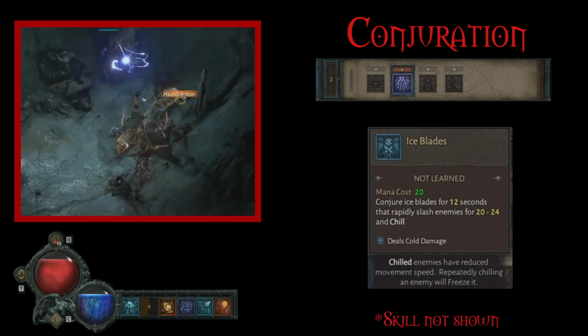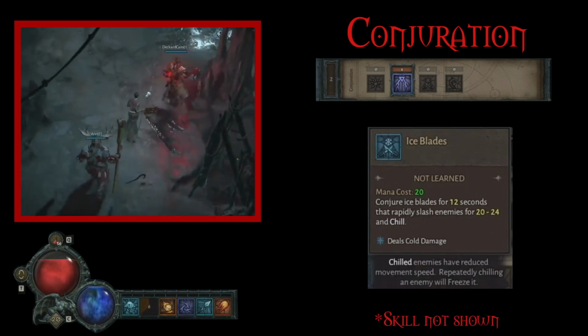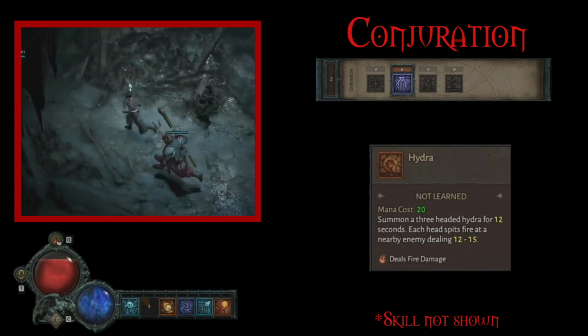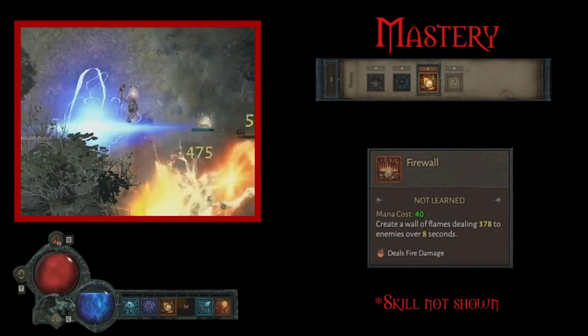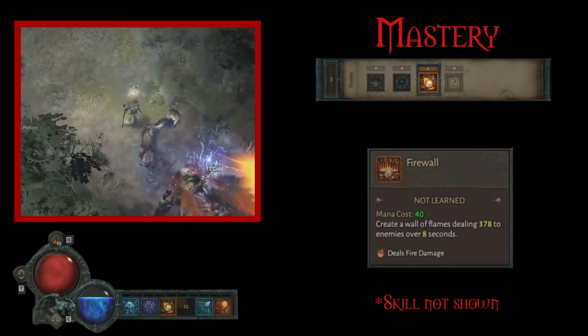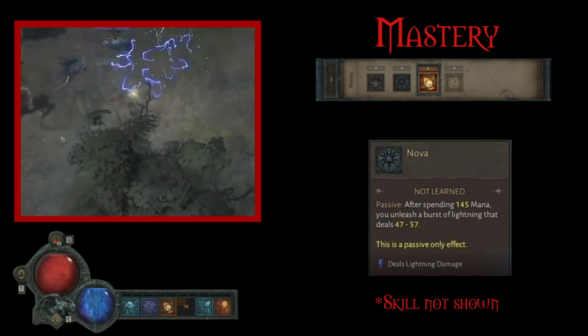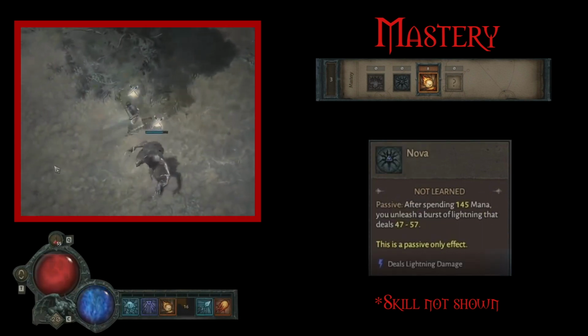Ice Blades, wherein your Sorceress summons ice blades that deal damage and chill enemies. And finally, Hydra, which summons a 3-headed Hydra that deals fire damage to nearby enemies. Mastery skills include things like Firewall, which summons a wall of fire, dealing massive damage to enemies in its path. Nova, a passive that unleashes lightning damage after spending a certain amount of mana.